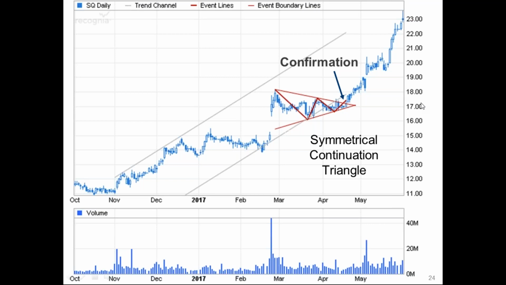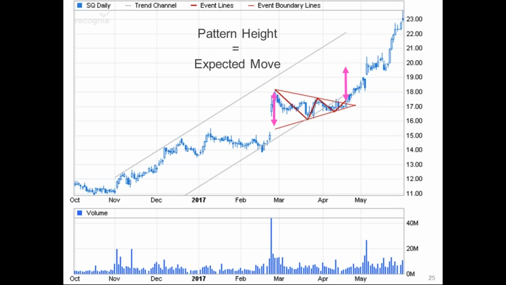Now, the other interesting thing about classic patterns like this triangle is, as I said, they can tell us something about what happens next. What technical traders will do is derive what they call the expected move or the target price. They do that by measuring the height of the pattern. Notice this purple arrow, we're measuring the height of the pattern from the widest point, and that is called the expected move. We can add that amount of price to the confirmation price. That gives us a guideline of where we think the price will go.